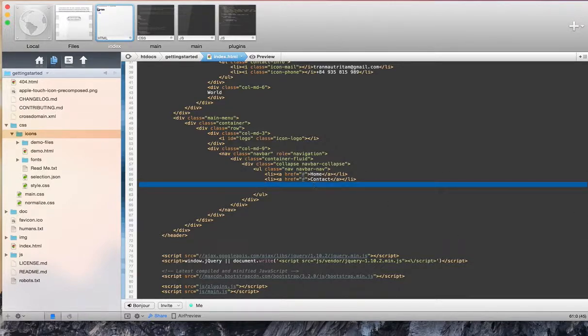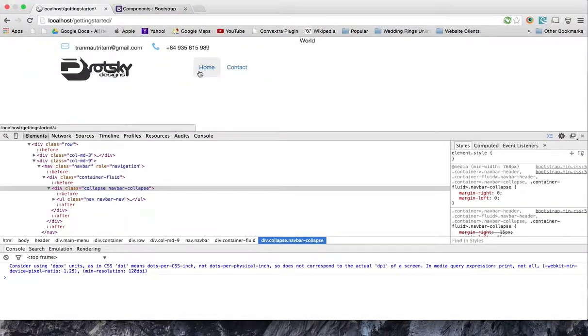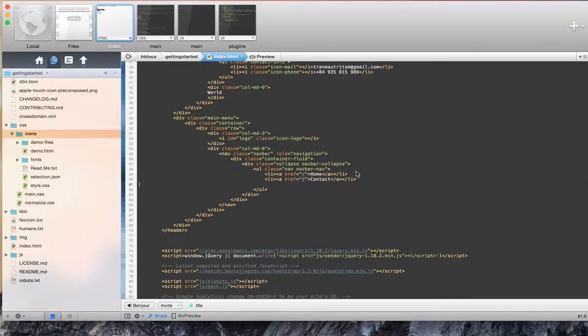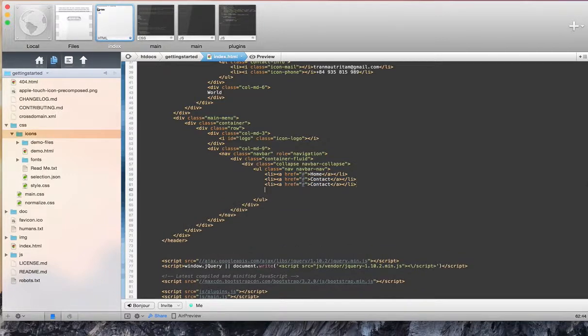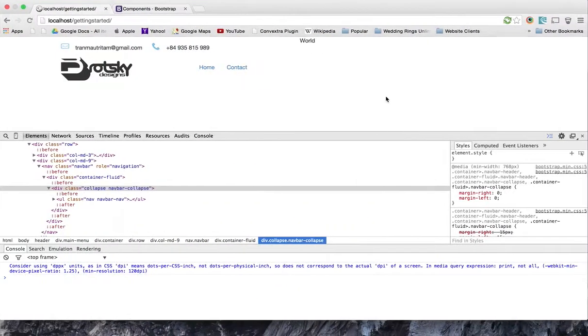So now we have 2 pages right here, and you can see that they're definitely coming in. Now let's add a few more pages in here, and I'm just going to copy this, and we're going to add some random pages, just so we have stuff to play with. And you can see it's right in here.